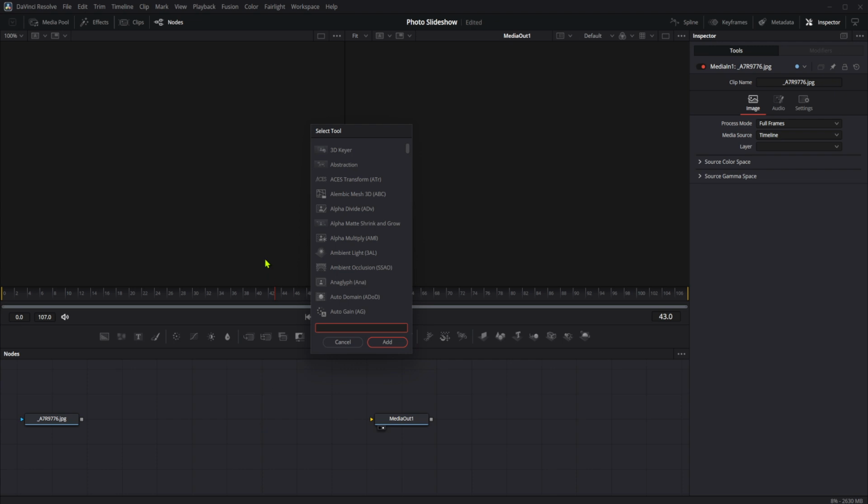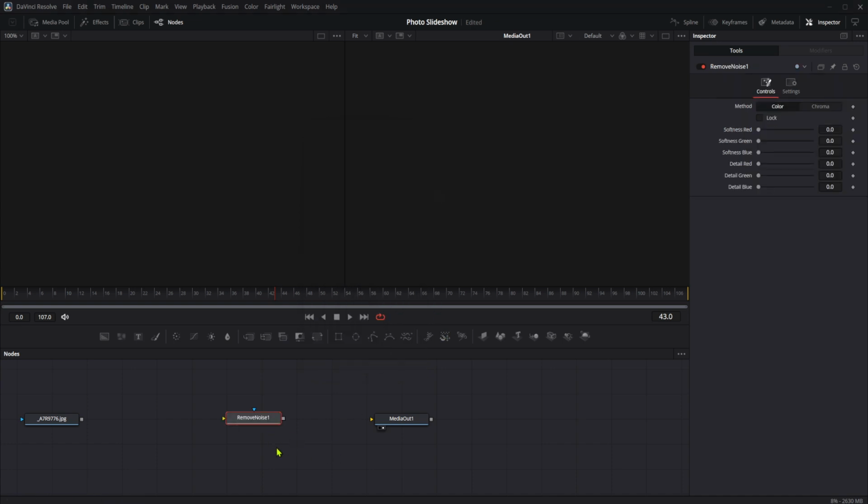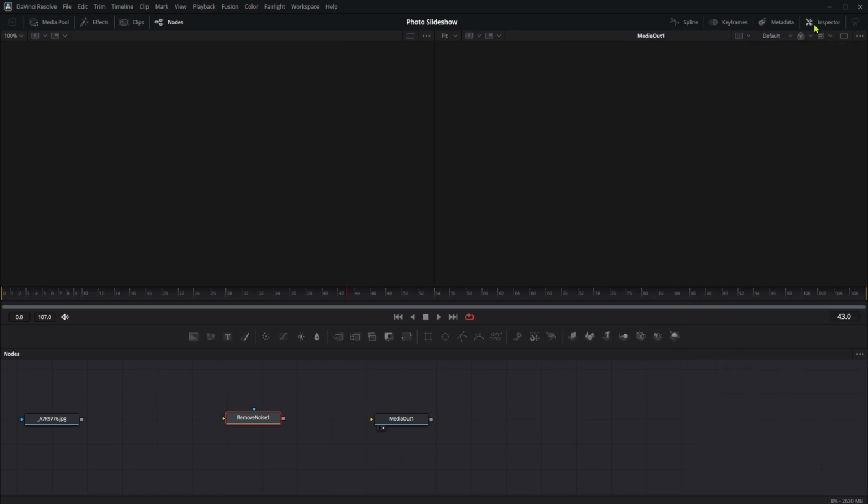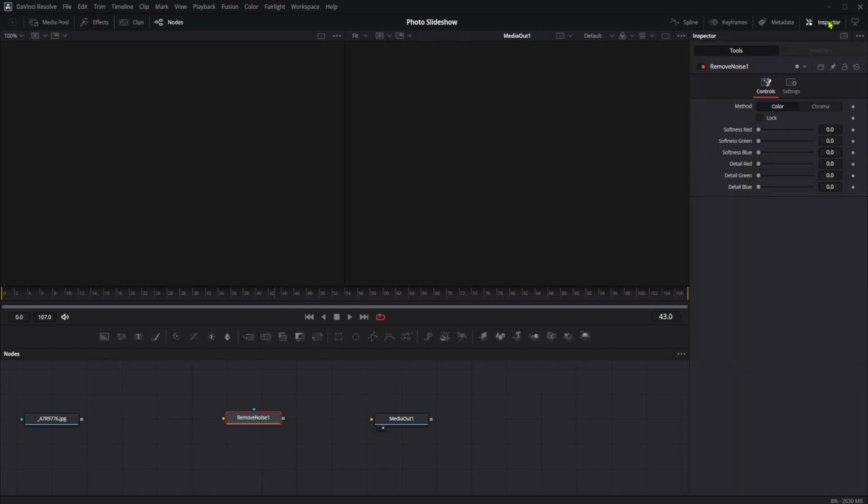Search for remove noise. So remove noise RN. This is which we want. Add, like so. Go to the inspector panel on the right and you can activate it right here.